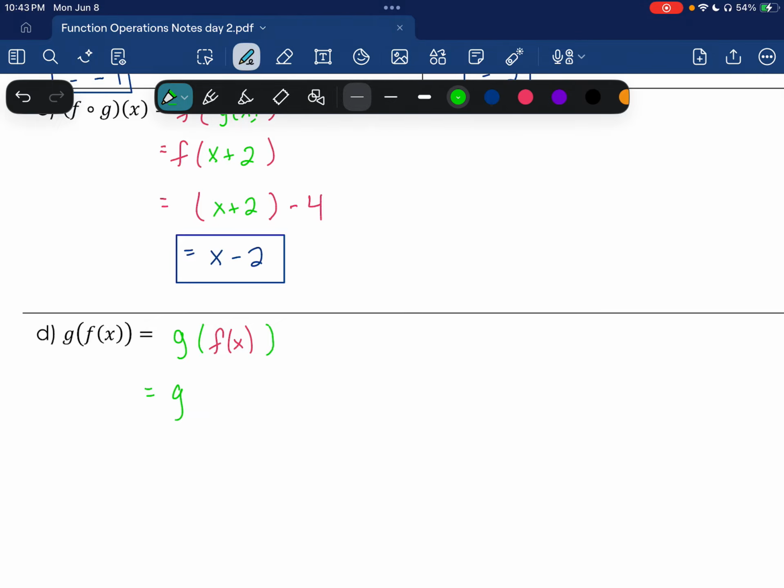Now, it doesn't always happen that when you compose functions, you get the same thing. It has to do with the fact that our functions here were pretty simple in that they were both linear functions that had a slope of 1 and just an x-intercept that we had to deal with.